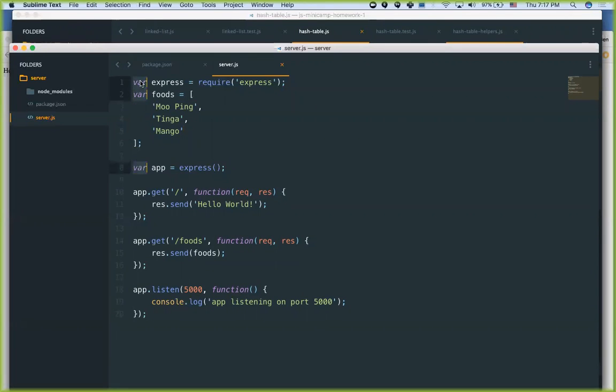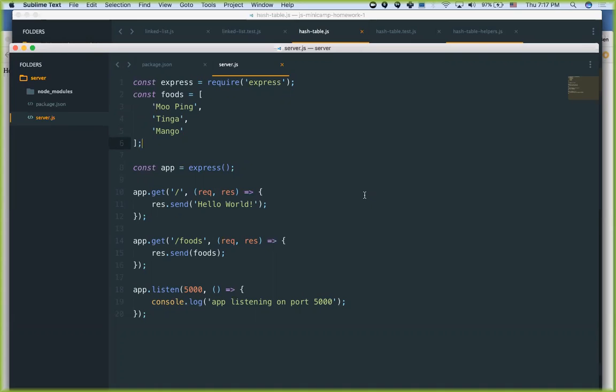I would highly recommend that you start using ES6 syntax as well, just because that is the future. That's where everything's headed, and nobody will ever be going back to doing var. Lots of places still use var in that older ES5 code, but everyone will eventually be moving to this ES6 syntax. So that's the future, and that's where you should be going. All right, so there's your first basic API.